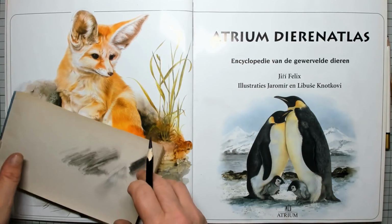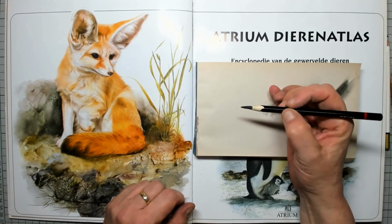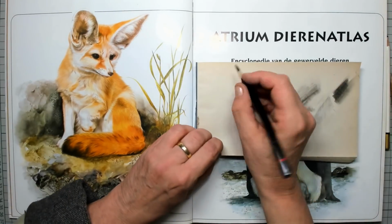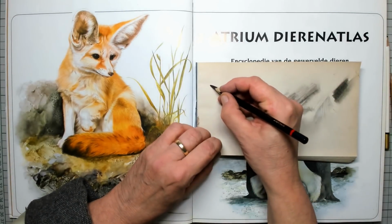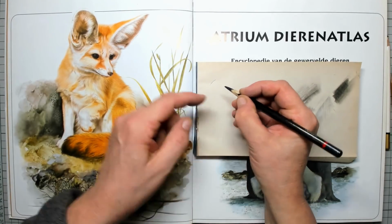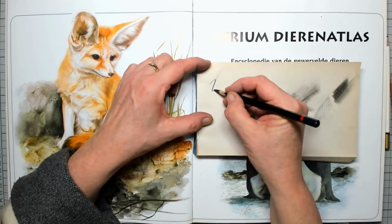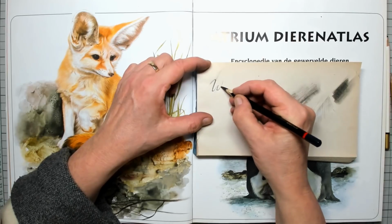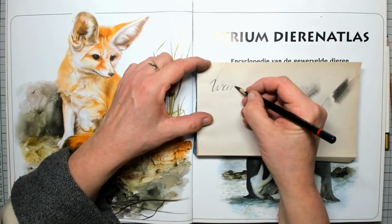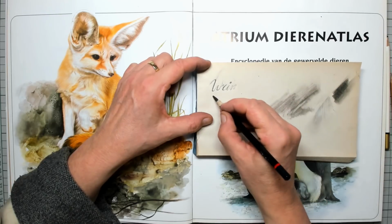And what is also very important is that I hold my pencil differently when I write or when I draw. When I am writing, I place my fingers close to the tip. So I'm writing. Close by.